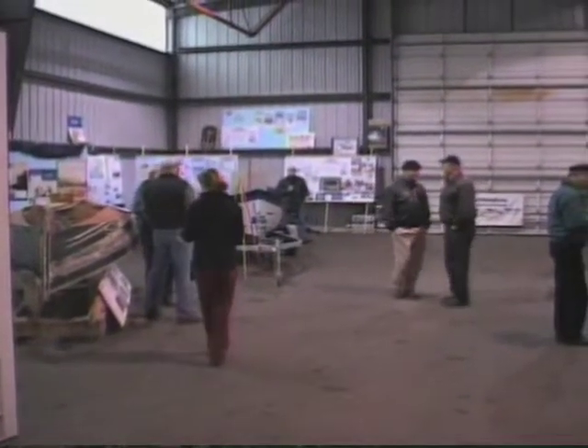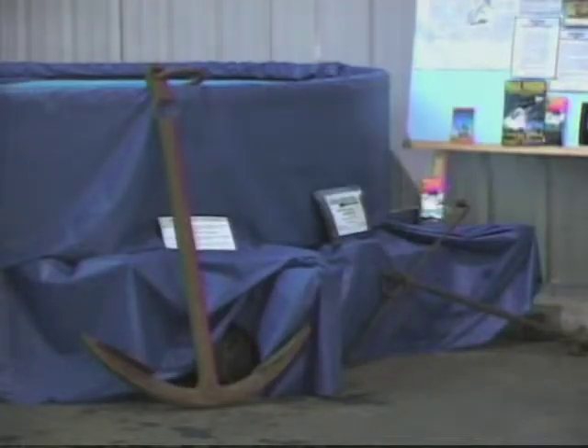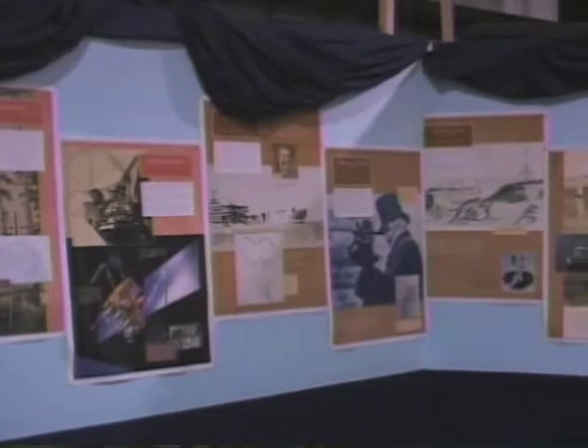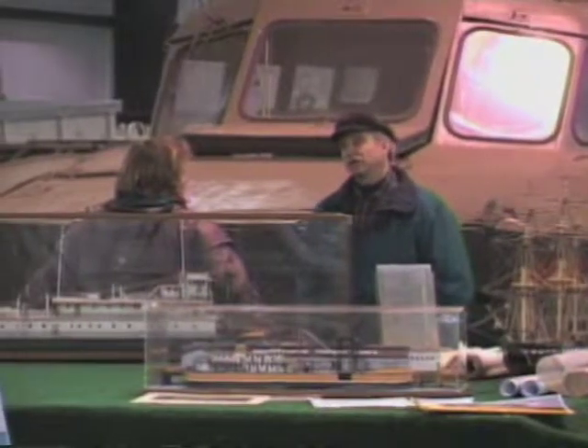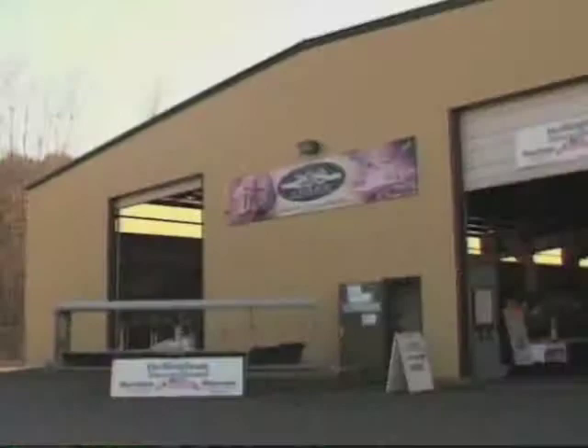Until the existence of the museum, there really was no place that people could come to take in the rich history that exists here — things like archaeological finds, anchors that the museum has recovered from ships that have grounded out in the seas around here. We've been lucky enough to be chosen as one of 200 museums to have the Smithsonian Institute provide an exhibit for us called 'From Sea to Shining Sea: A History of Charting the Coasts of America.' I'm so pleased that we have an opportunity to have a museum like this that people in our community and from around the country and around the world can visit. And I'm also pleased that we've gotten such support from the local community, from the port, from the city. It makes me know that a museum like this will continue to grow and thrive, and that makes me really happy.